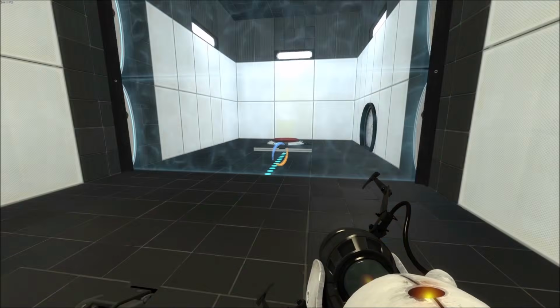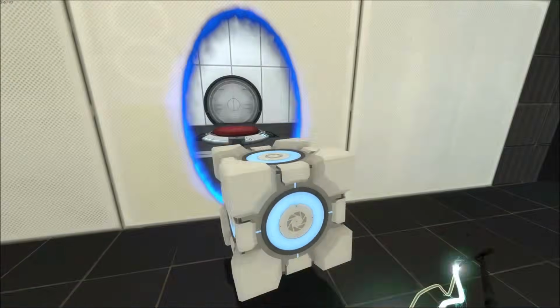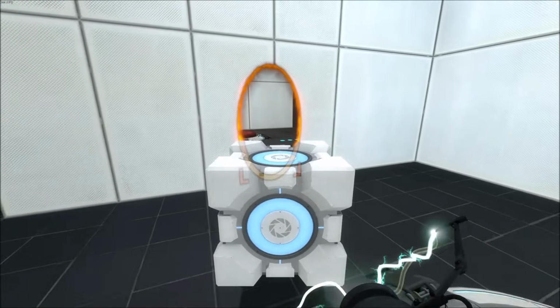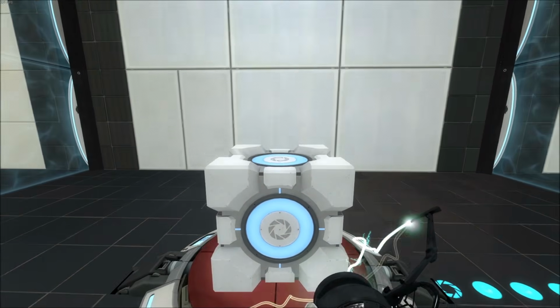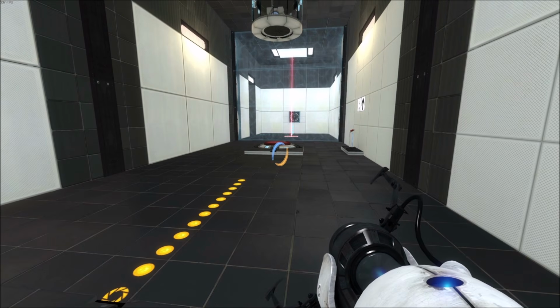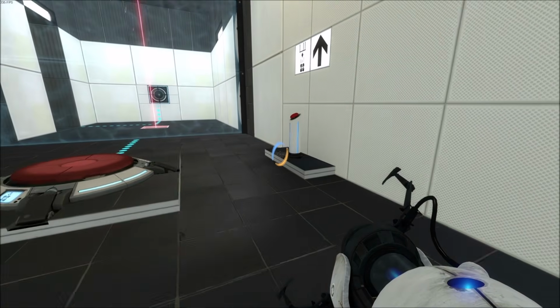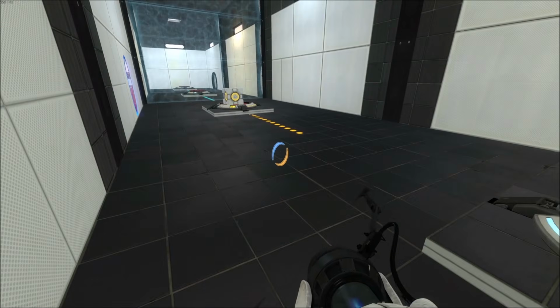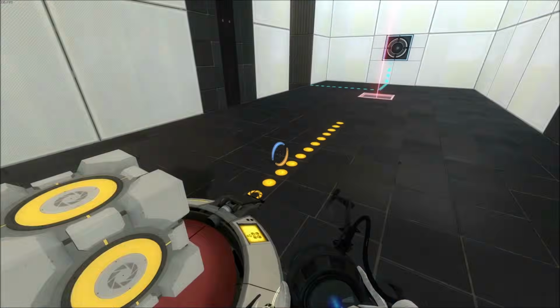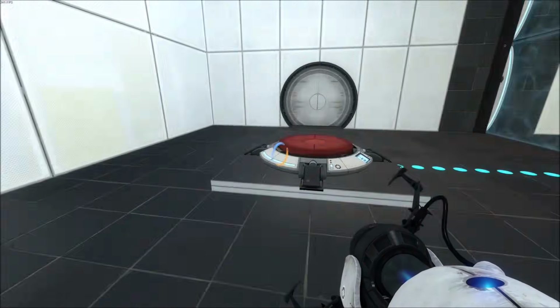However, we can put a cube here, stand on this button ourselves, and shoot a portal here. We may then take the cube with us to open one more fizzler, but the final one keeps blocking our path. We cannot take the cube with us anymore. Or can we? Of course, we can respawn it. That gets us through the last field and solves the puzzle.